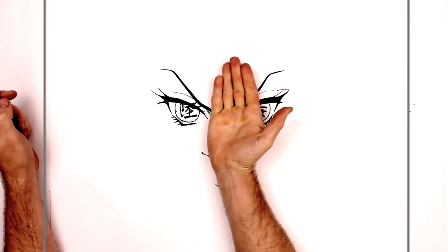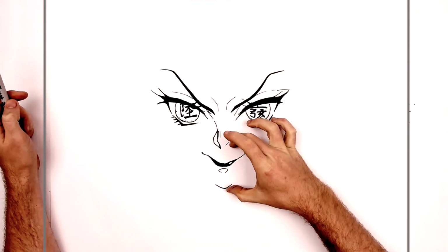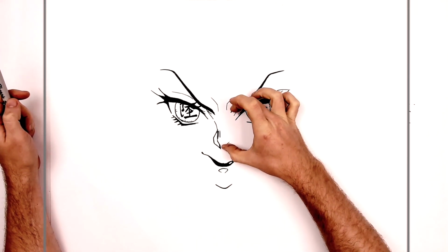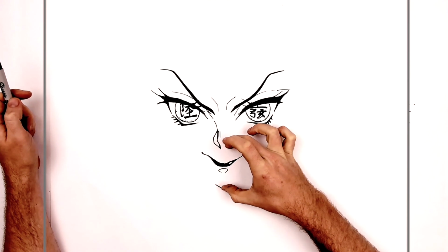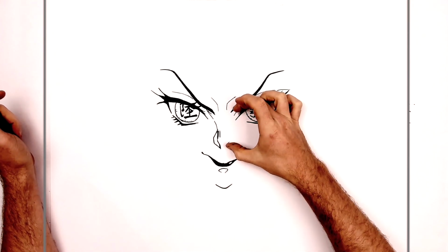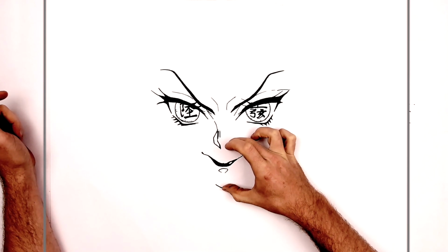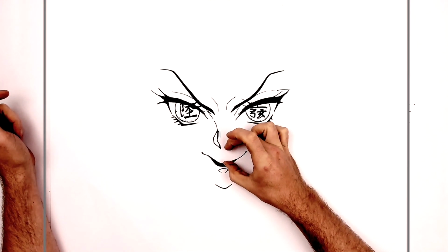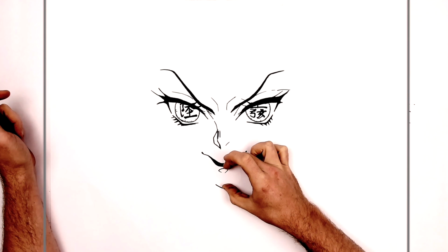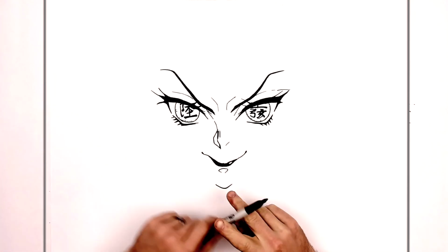So in terms of proportion, this character's head is tilted forward. And when a character tilts their head forward, this area is always bigger than this area, right? So the eye area doesn't quite go down to the chin. I would say her eyebrows to the bottom of her nose is about the same as the bottom of the nose to the chin. So this is halfway between here and here. Then the bottom of her nose to the bottom lip is about the same as the bottom lip to the chin. So the black lip is about halfway between nose and chin. So that's the proportion you're working with.